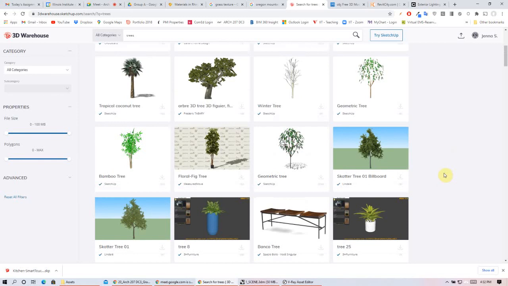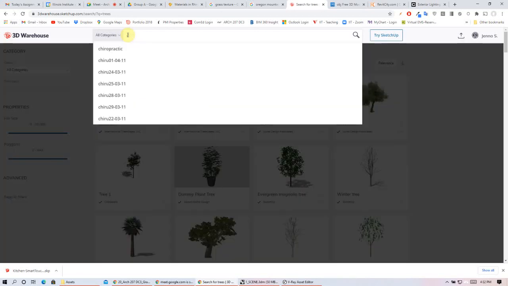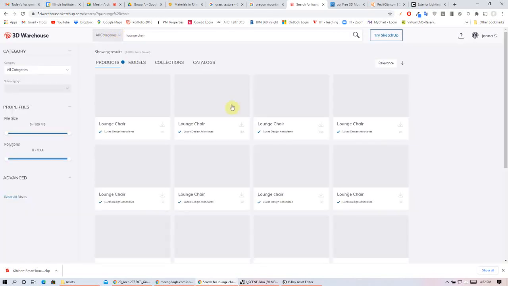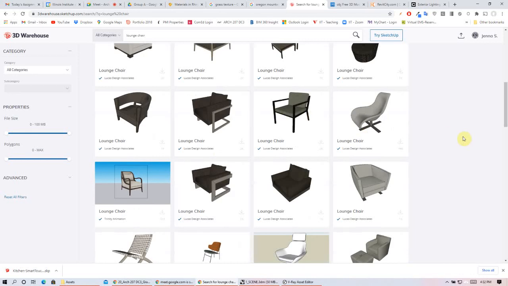It's been getting worse. So that's the same thing for instance for trees, for some furniture. Like I looked for a lounge chair for my interior space, and I found a nice selection of chairs.